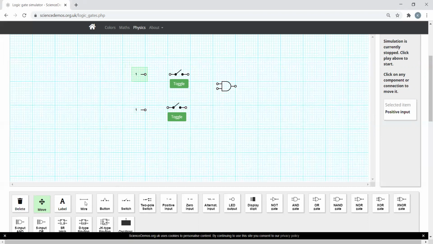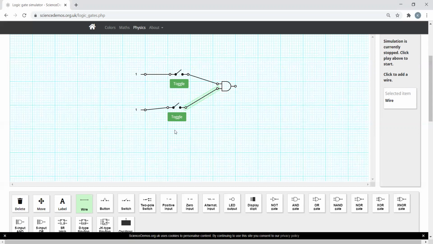Here, what I can do, I can use this wire tool to connect these up. I can make these ones or zeros simply by putting the switch on or off. So currently, I'm going to connect these up to this AND gate here. These are both zeros that are going in because I've actually not closed the switch to make it a 1 to flow through. So this is how we can have switching between the 0 and 1. So that's how you want to set up your inputs to a gate.